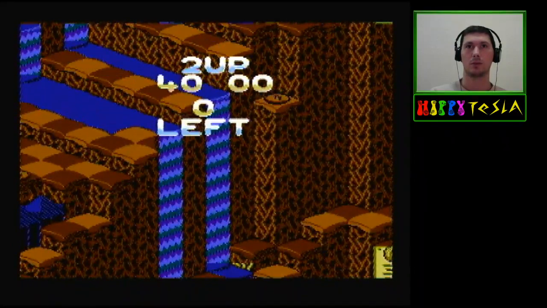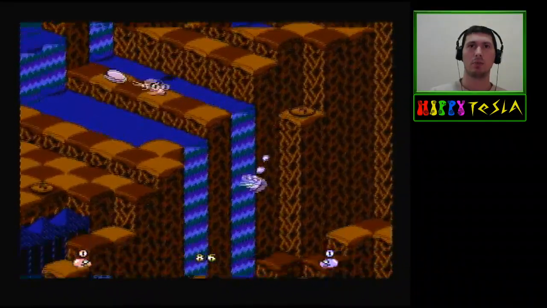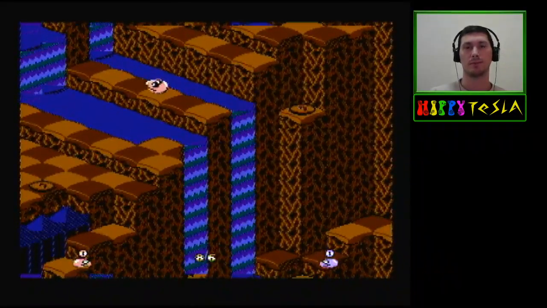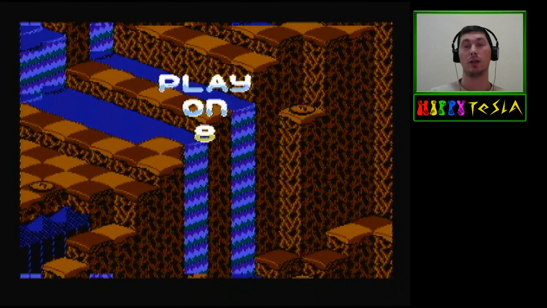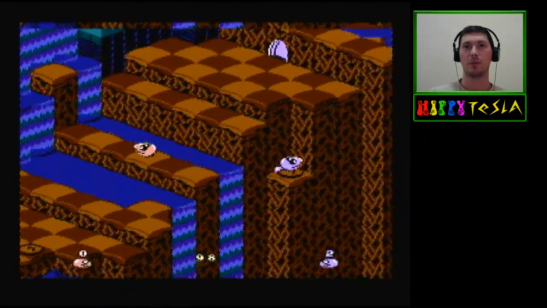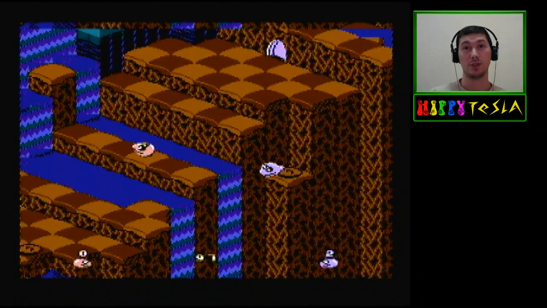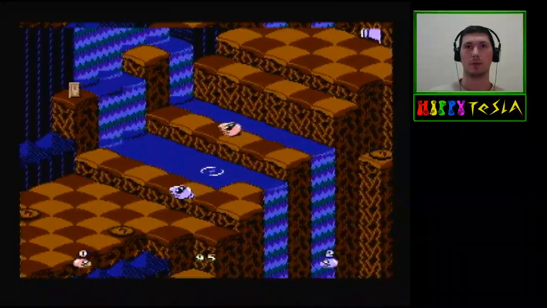Leave it. Did I get the tongue? Nope. Yeah, you have to jump from the edge. Can you play on? Yeah, you can. Up. First press up, then down as soon as you touch the edge, then you jump. There you go. Okay.